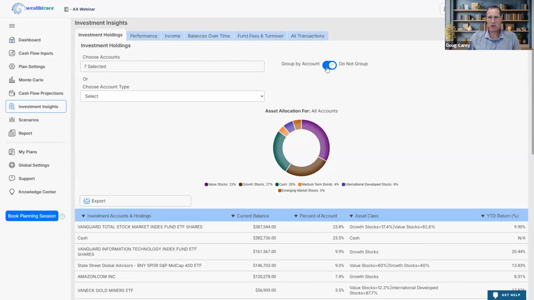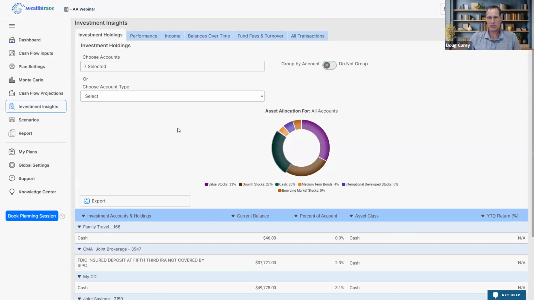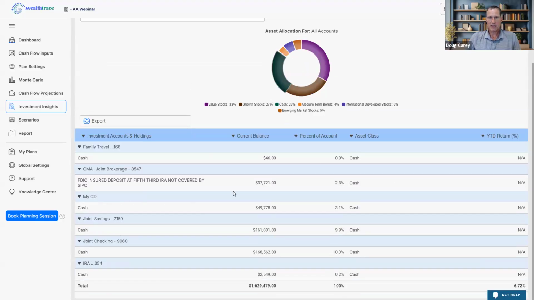Now let's go back to grouping by account. Again, I see that cash, and this happens a lot with customers. They say, what in the world? I didn't think I had that much cash. You can just click on the pie chart for cash, and it filters it. Now I can see the accounts it's in and the amounts. Turns out, okay, a lot in the CD makes sense. It's cash, pretty much. Savings and checking. These are the big ones.